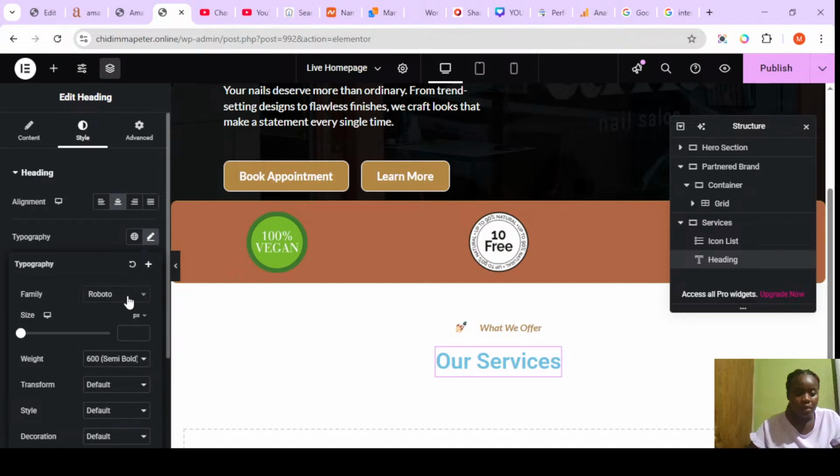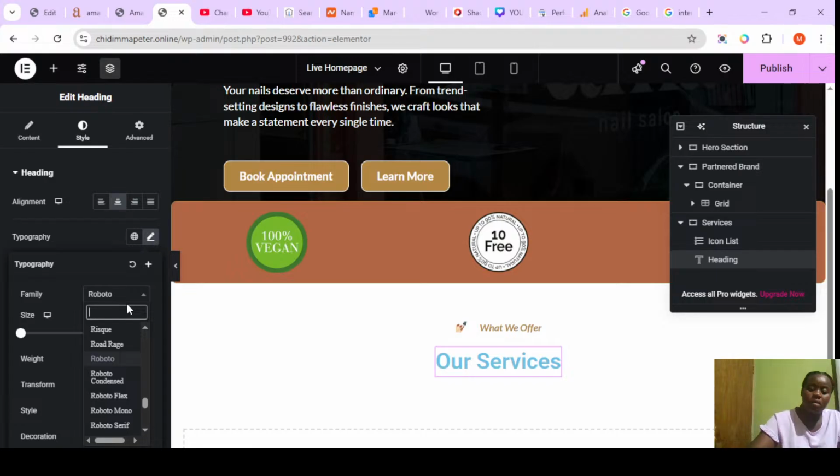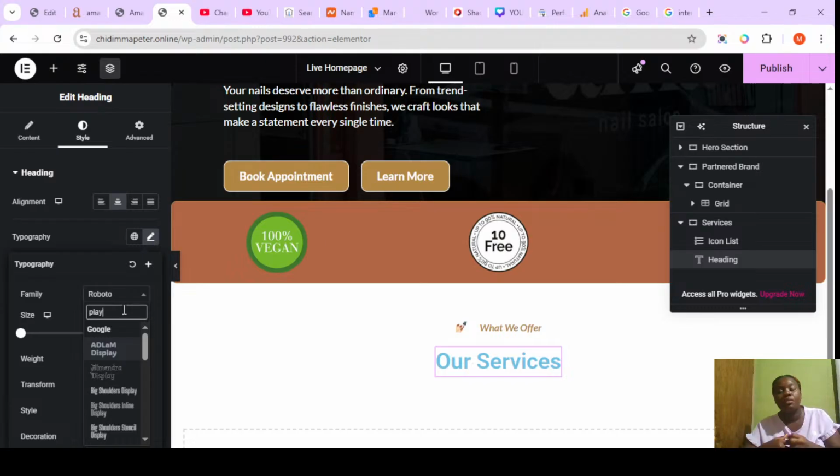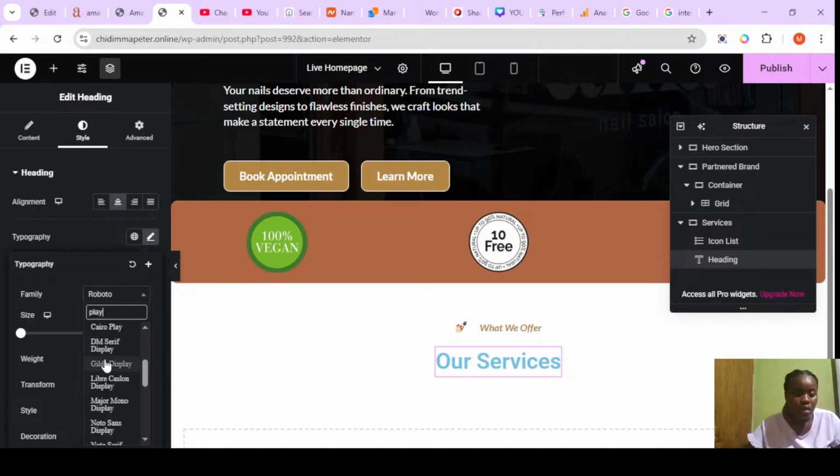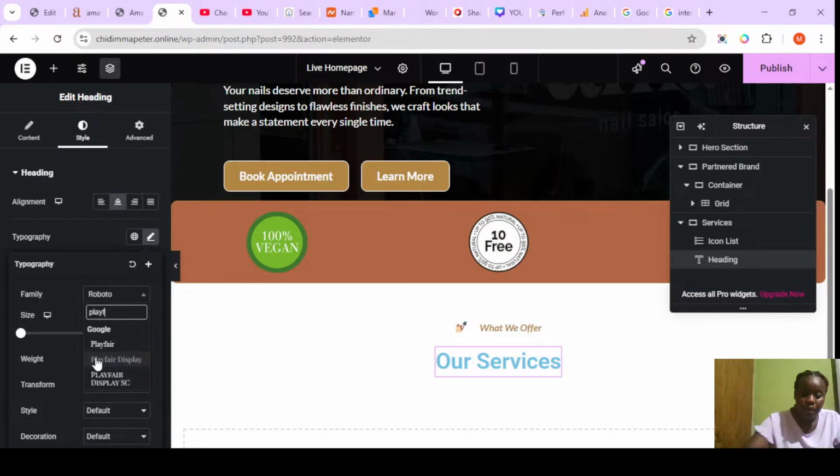Our typography is Playfair Display, right? Yes. Remember I talked about having uniform heading typography. For every heading I use the Playfair Display font, while for text I use the Lato font. So this makes your work look uniform and neat, not struggling with different fonts. Playfair, I think, yeah, Playfair Display.